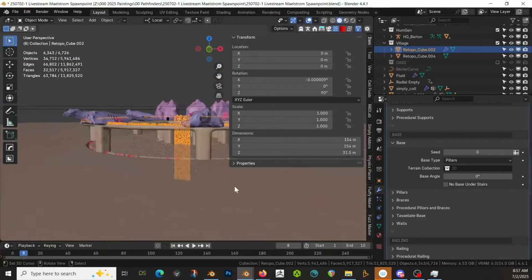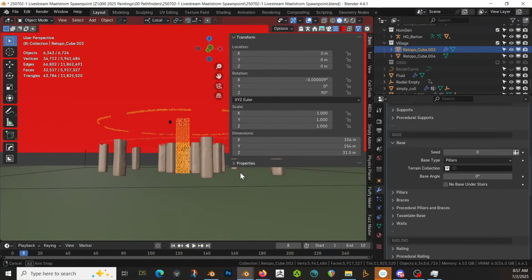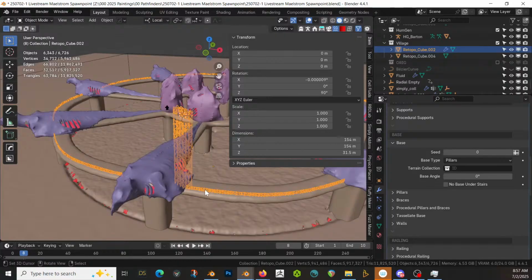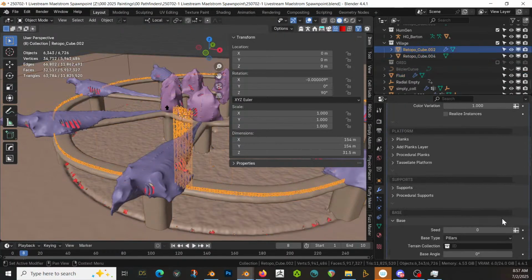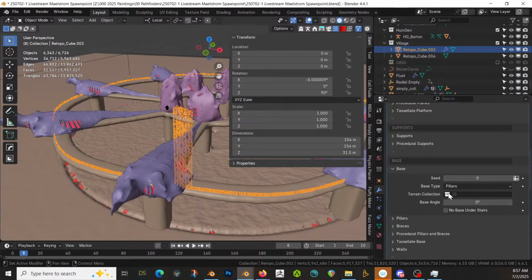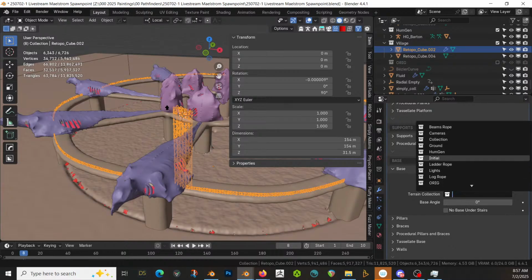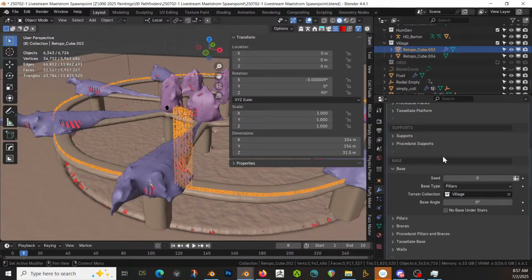Where's it connecting to? That's very strange, because it shouldn't be connected to anything, actually, right now. Terrain collection. Village.